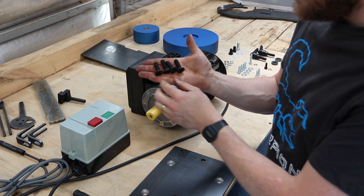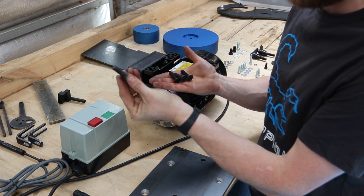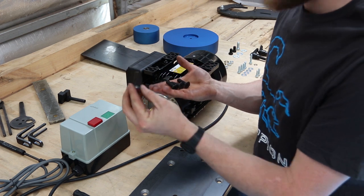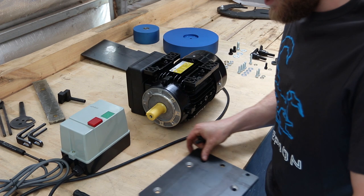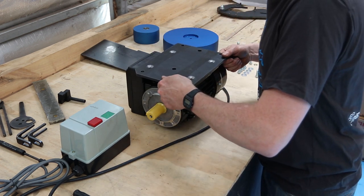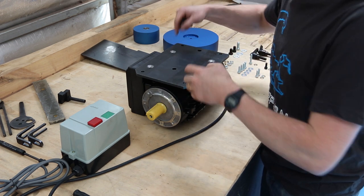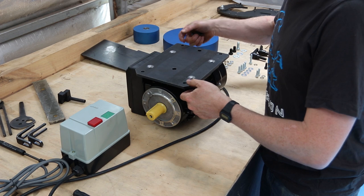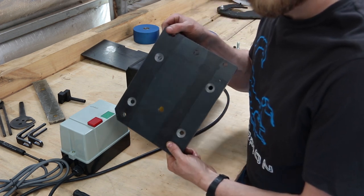We need the 4 countersunk M10 by 35 bolts. And they just slip into the countersunk holes that line up with the holes in the motor feet. I've got a few extra mounting holes in these.